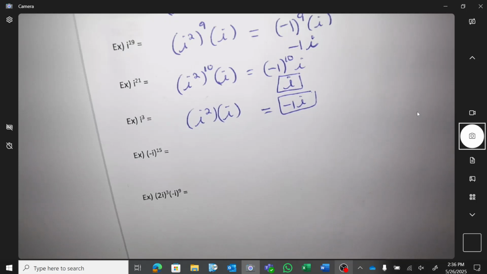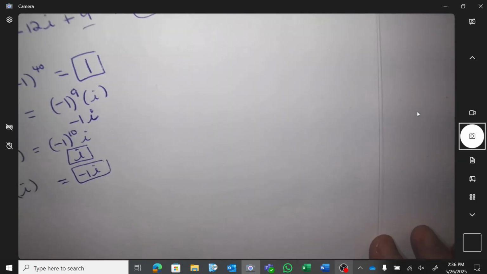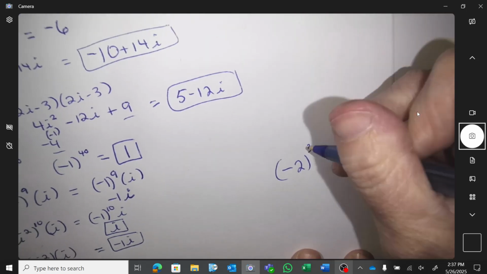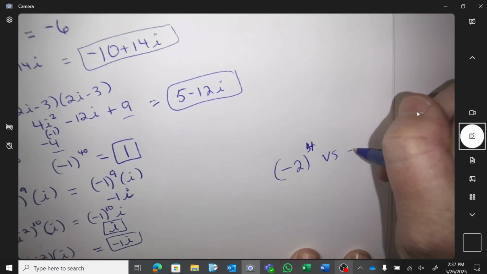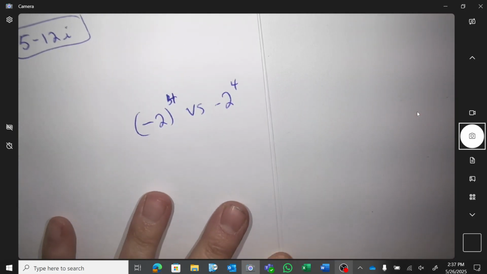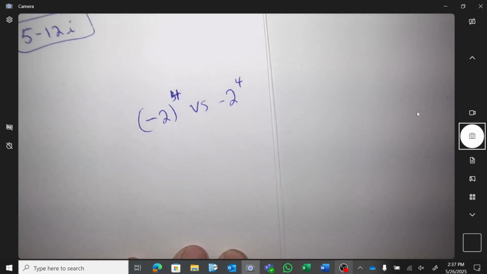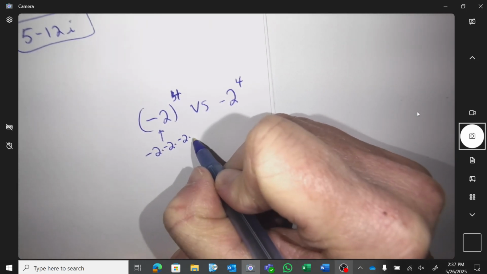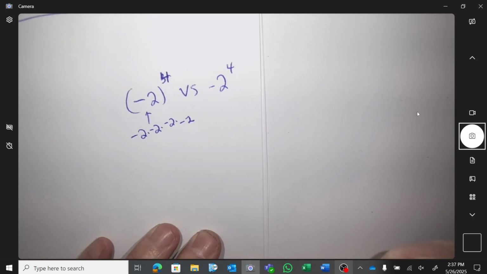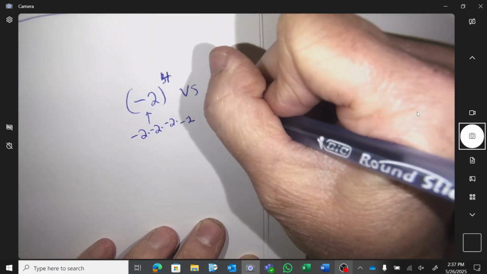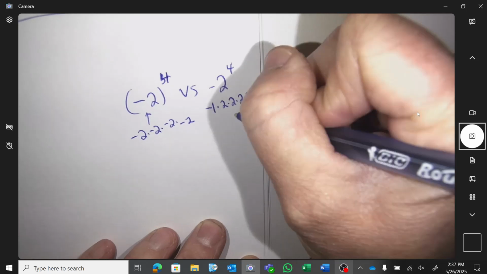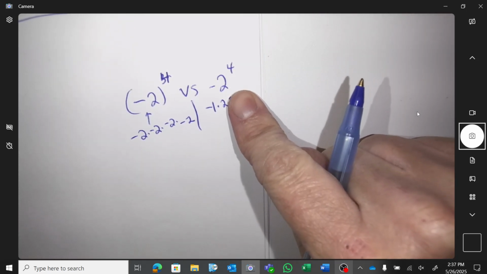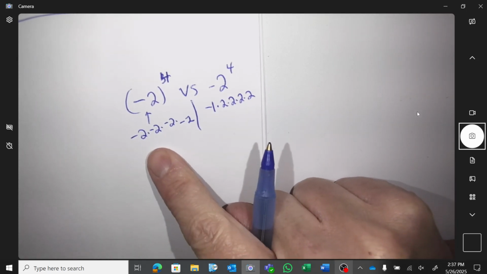Okay. We need to talk about this. What's the difference? No, I'm going to do to the 4th. What's the difference in me asking you these 2 questions? The negatives included. This is like this kind of math. Right? Yep. Do you see a difference? Yep. This is repeat 2 a bunch of times and then times it by -1. This is repeat -2 a bunch of times.